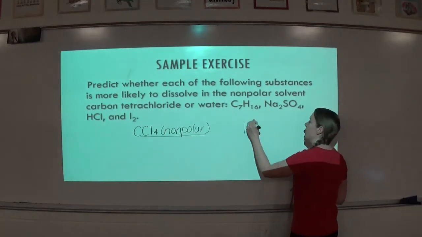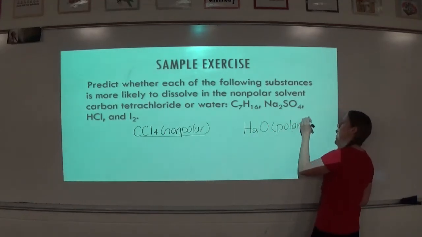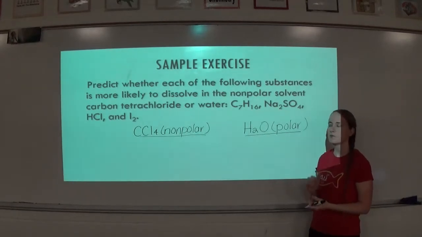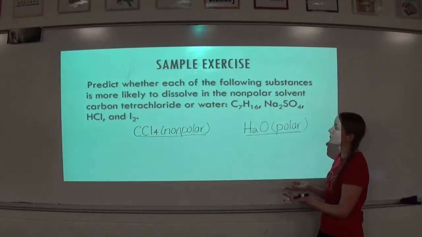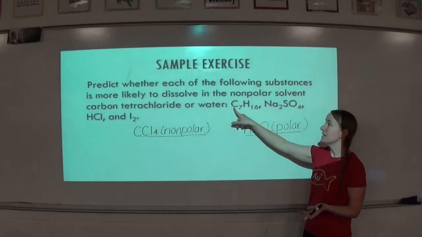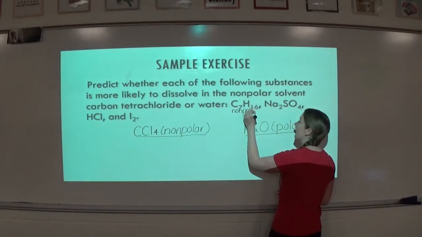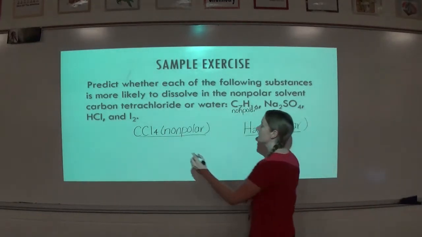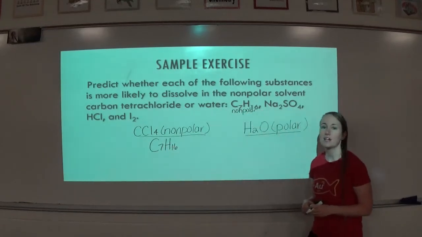Or water. Hopefully you've just at this point remembered water is polar. Otherwise, when you subtract the O and the H, you'll realize it's in the polar range of about 0.5 to 2. And since it's bent, those dipoles do not cancel. We just discussed in one of the previous slides that hydrocarbons tend to be nonpolar because of that low difference in electronegativity. So nonpolar dissolves nonpolar, so I'm going to put C7H16 under my carbon tetrachloride.